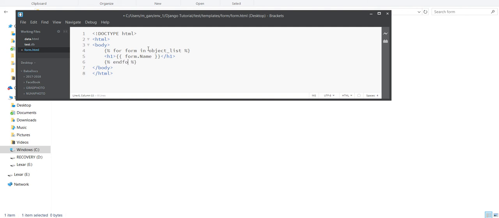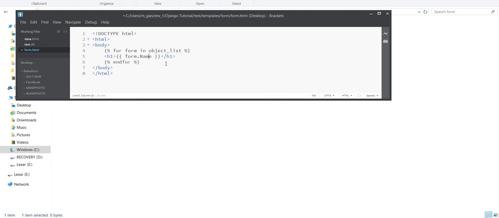Okay, so what we're doing here is, well, this object list is actually not a list that we created manually. It's a list that Django creates that contains all the objects of the class, which is, as I said before, all the inputs of the table, and we're assigning form to every item in that list, and then we're going to take the name.